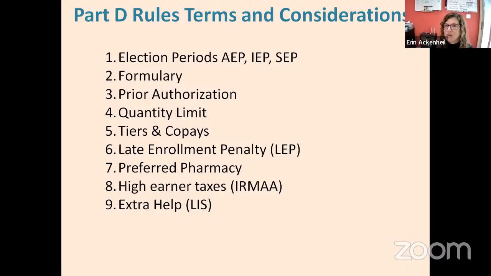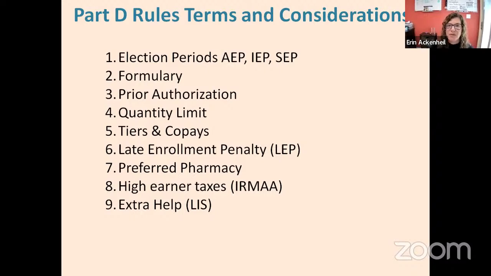The plans announce their benefits and premiums usually in September of each year. As an agent, you're going to know about that, but you can't release that information to your clients or prospects until October 1st. Between October 1st and October 14th, you can educate and evaluate different plan options for the next year. And then beginning October 15th, you can actually take applications for changes effective January 1st. So this is an important opportunity to evaluate drug coverage for existing clients and to help new potential clients make plan changes for the next calendar year.